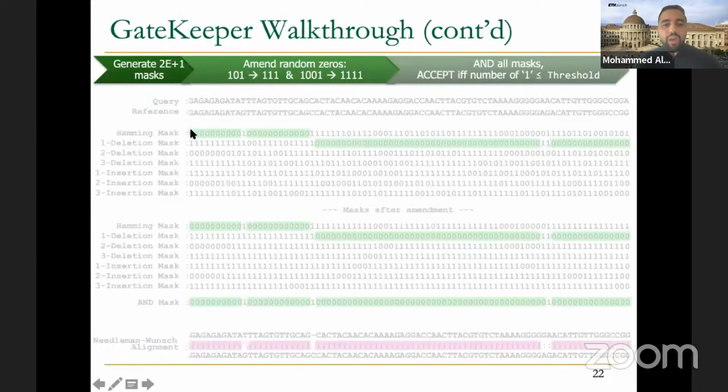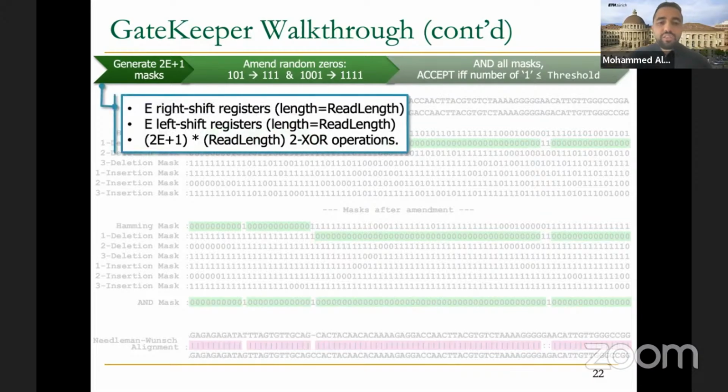All right, now how about the hardware acceleration, or how we realize this algorithm in logic or in Verilog, for example? First, to generate the vectors, how many operations do you need? For the Hamming distance, you need just XOR, right? And how many of these XOR operations, assuming it's a 2-input, 1-output XOR gate, do you need? You need basically as many as the length of the sequence. So if the sequence length is 100, then you need 100 of these gates, right? So 1 character from one sequence, another character from the other sequence, and you get 1 bit out of this.